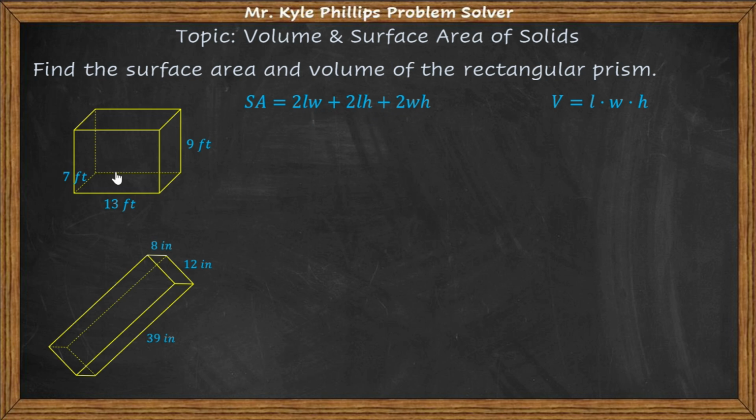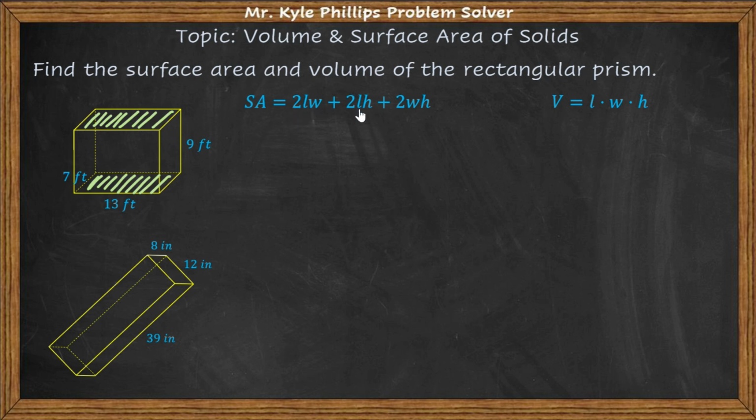Now, this may look like a lot, but it really isn't. Think about it. So here, when it says 2 length times the width, let's say I had this length and I had this width right here. That's accounting for this solid along the bottom. And the reason we have a 2 here is because we see this exact same solid on the top of our prism. So really all we have to do is find the area of one of these and multiply it by 2, and that will account for the bottom and the top of that solid.